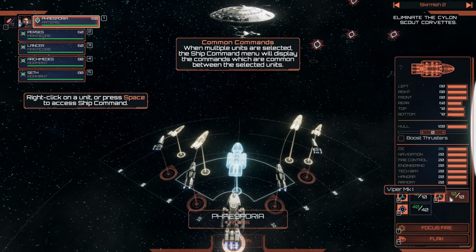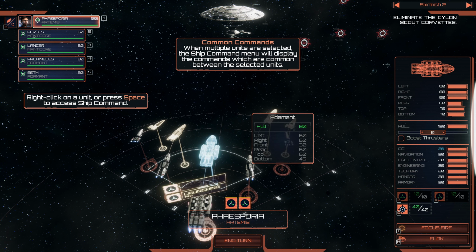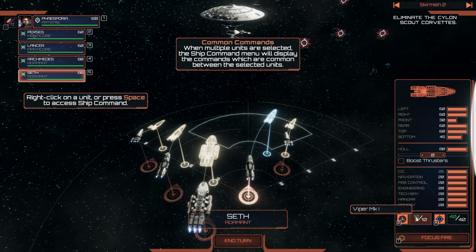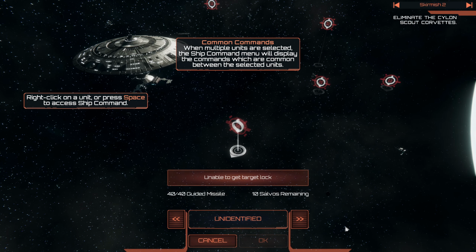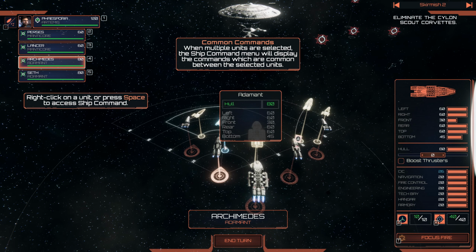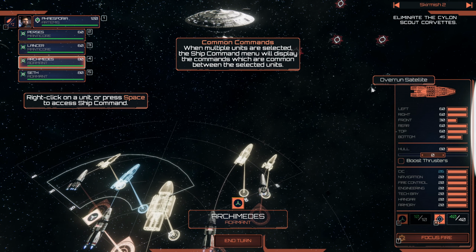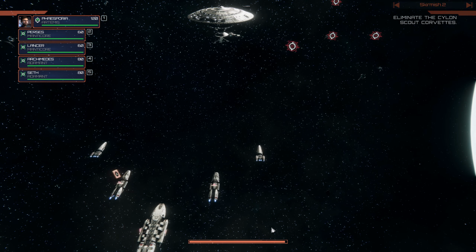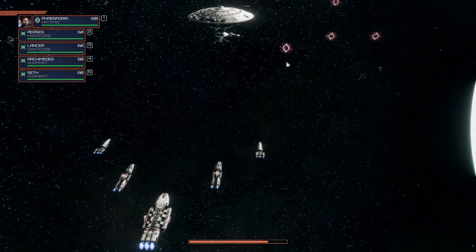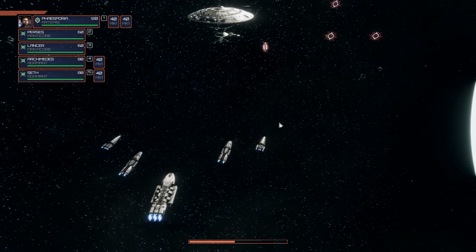Yes, sir. And yes, sir. We're launching our Vipers. Do you have Vipers? Yes, and cancel that. Launch your Vipers. Okay. 1, 2, 3, 4, 5. Okay, good. So let's end that turn. And then everyone is just gonna go crazy.